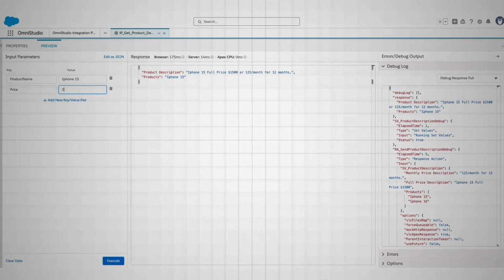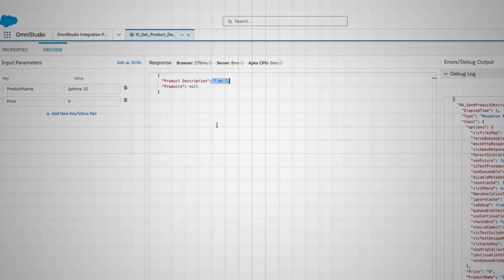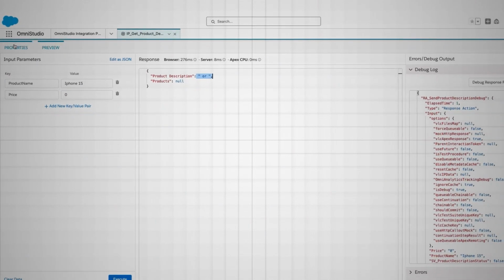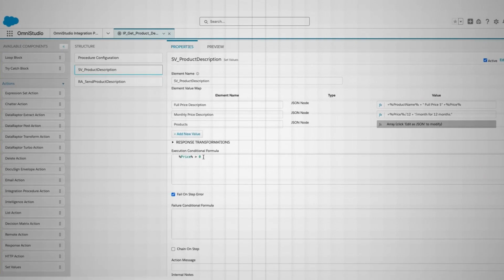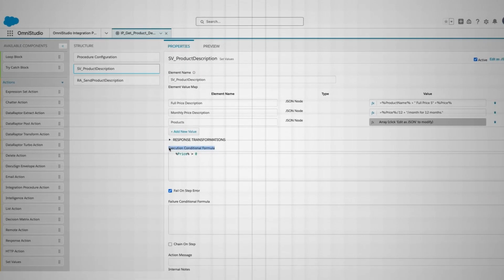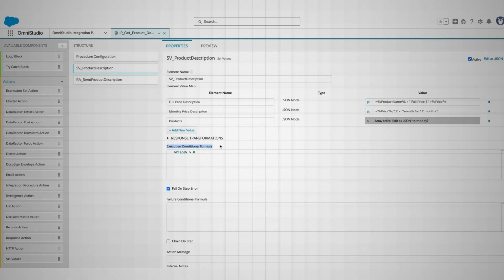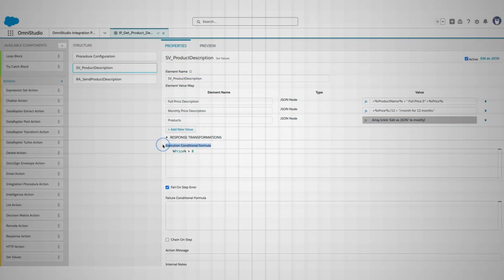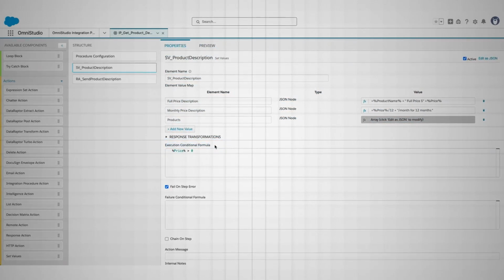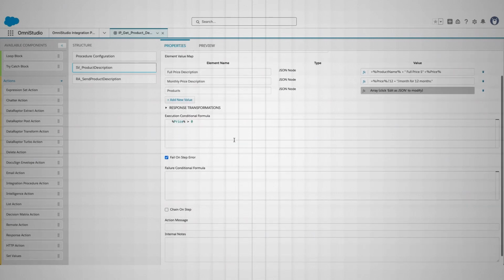Let's now make the price 0. There we go. The concatenation did not work because it did not execute the set value, because the price was not greater than 0. This is really useful for executing actions conditionally. We're going to see this in every integration procedure action, but now that I saw it here, I just wanted to give you an example of how it really works. And same here, if this condition doesn't match, whatever condition we add here, it will just fail directly. Instead of not executing, it will just fail. This is also useful, but again, you're going to see this in every integration procedure action.